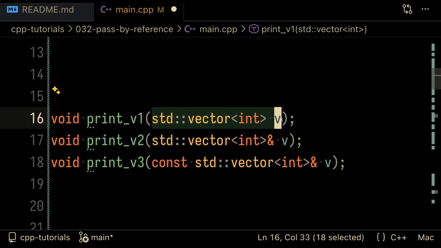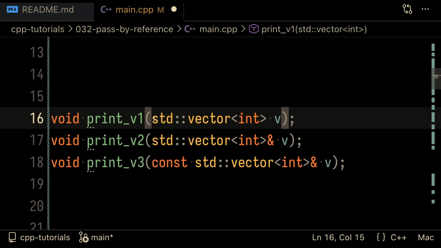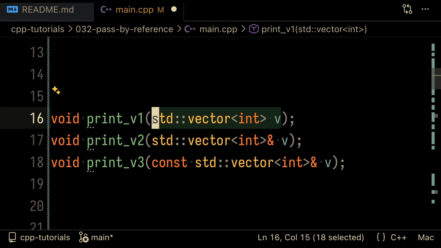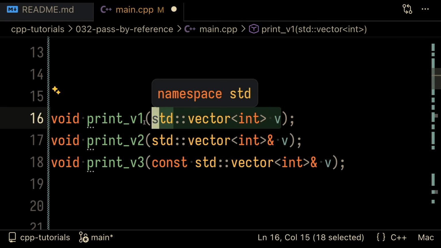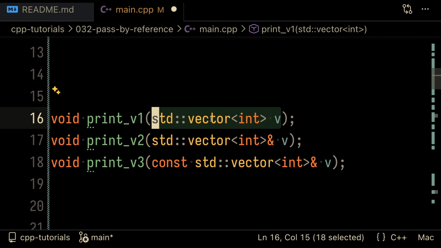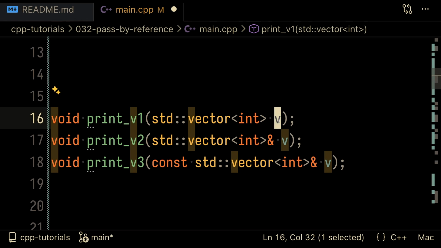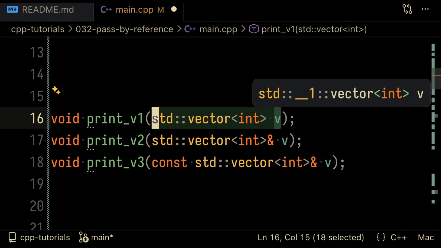Say you create a vector like 1 through 10, and then you call this function in int main. What C++ does is actually construct that same vector again, because it has to copy all that data into this vector. It doesn't know what you're going to do with the vector inside of this function, because you haven't told it that you want it passed in by reference. So it's just going to copy the entire thing. Now you can imagine if this vector is of size 3 or 4 variables, you might be like, oh, whatever, that's totally fine. But imagine the vector has 100 or 200 or 300 variables. All that needs to be copied in. And that's when you start running into some problems.